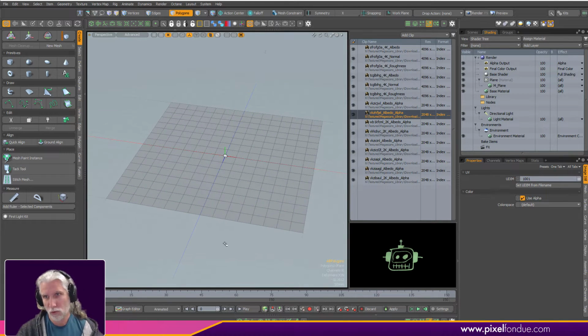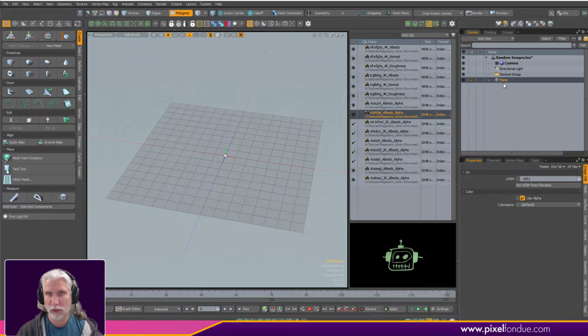Okay, so here's how you do it. And again, it's a little weird. There's a couple of bugs in it, or at least one bug. So I'm just doing this in a sort of weird order. But first thing we're going to do is create some particles or some points to use as projection points for our images.